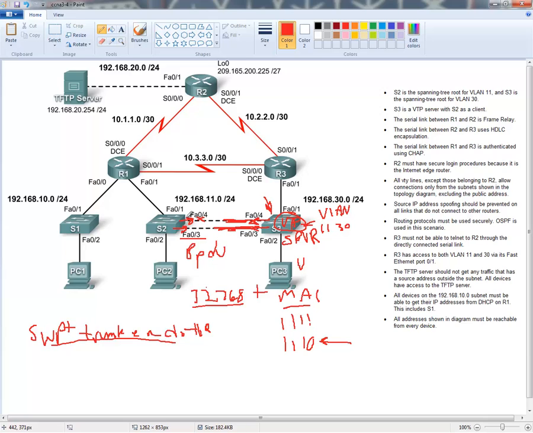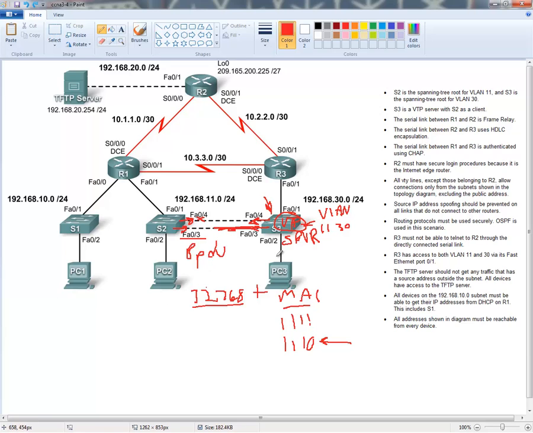Now, there might be the argument, well, if spanning tree already kicked in, it should be a trunk already. Well, by default, there's this thing called dynamic desirable, which means it will auto-negotiate its mode, access port or trunk port.